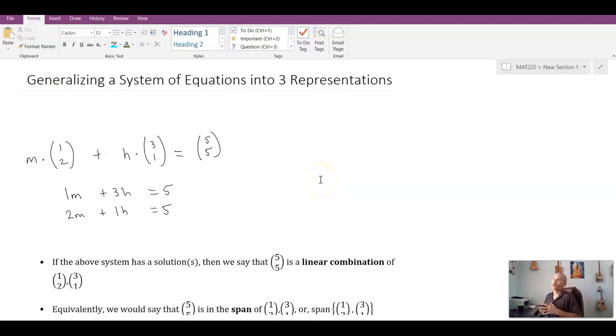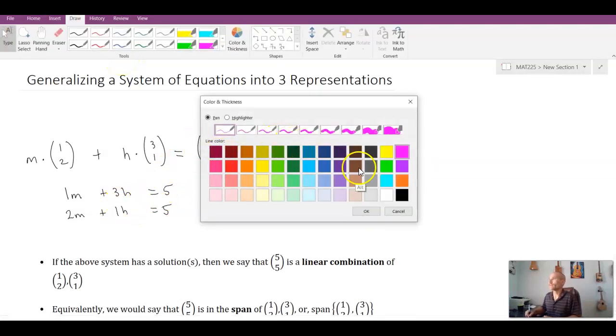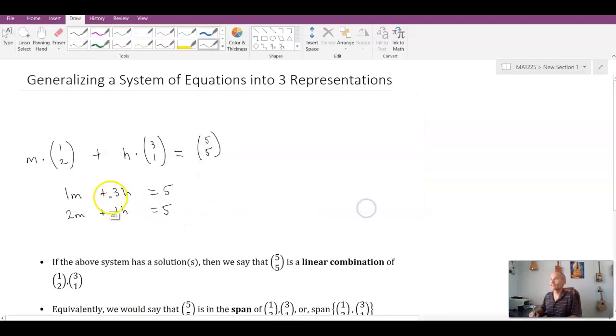In this video, we're going to think about the generalization of a system of equations into those three representations. So if I have this system over here, we've already expressed that as a vector equation and as a system of linear equations. The immediate extension that we could make here is that we already know when we're using Gaussian elimination that we're going to enter these coefficients into a matrix, and that we're going to have this as our final column in that matrix.